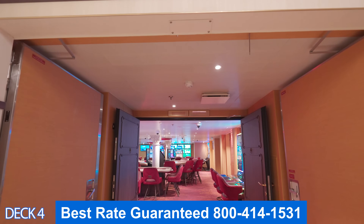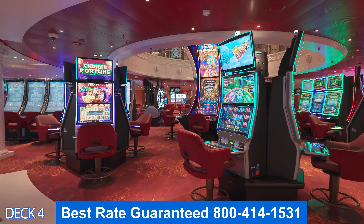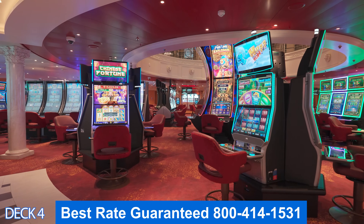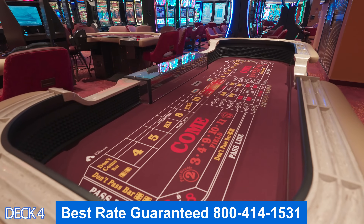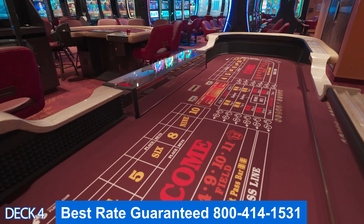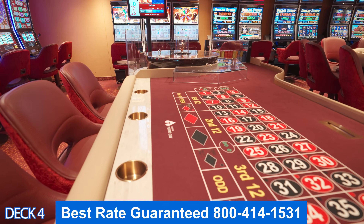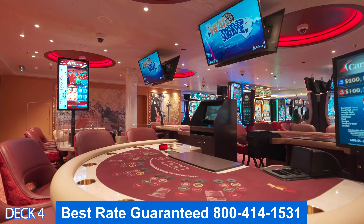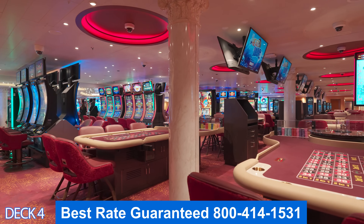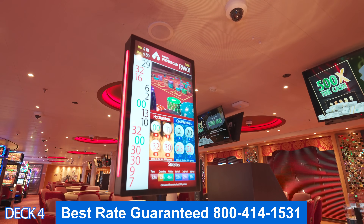Let's take a look at the casino. One thing this casino does not have — which a lot of other cruise ship casinos have — is a bar. But you can still enjoy roulette and craps. You could get into tournaments — a blackjack tournament or a Texas Hold'em tournament. They have plenty of blackjack tables and plenty of slot machines. Actually on this ship it looked like they had more slot machines than anything.